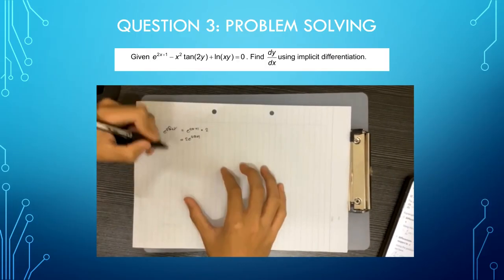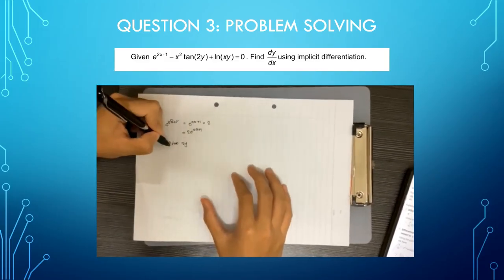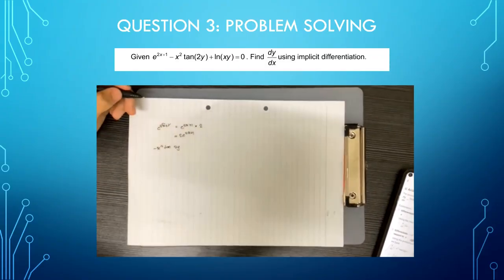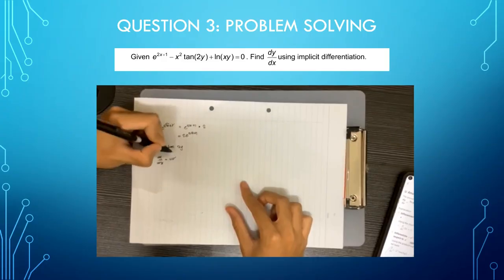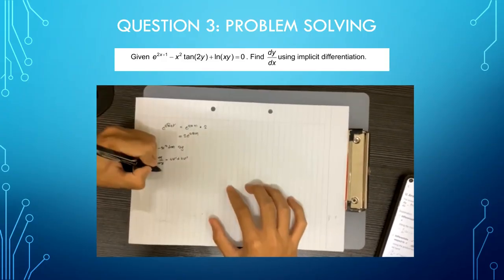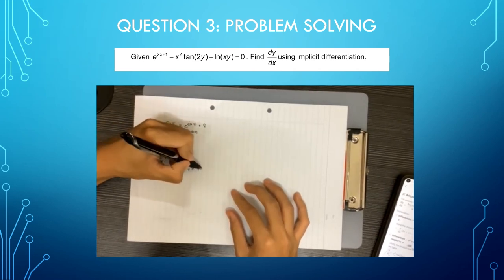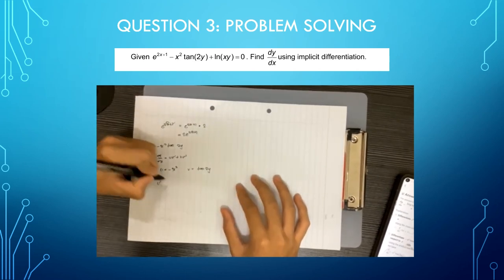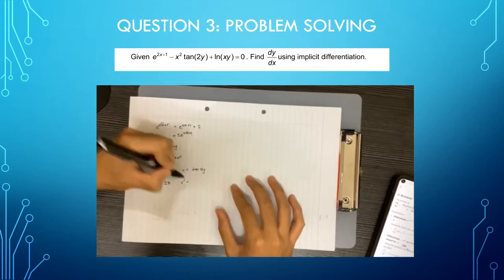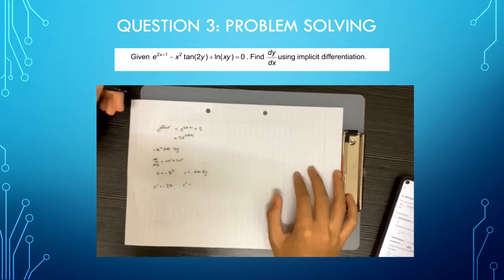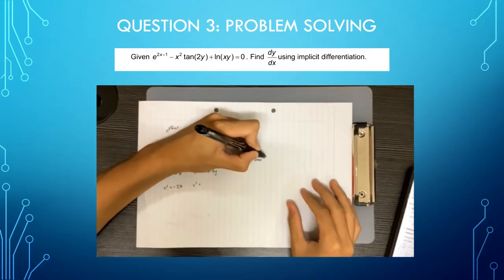Okay, for the next one, which is x squared tan 2y. We see that they have tan here, so we can use the product rule, which is dy over dx equals u v prime plus v u prime. The u is minus x to the power of 2, v is tan 2y. So the u prime is minus 2x to the power of 1, and the v prime is, okay, this is the long part. We know that in trigonometric identities, 1 plus tan squared theta equals sec squared theta.